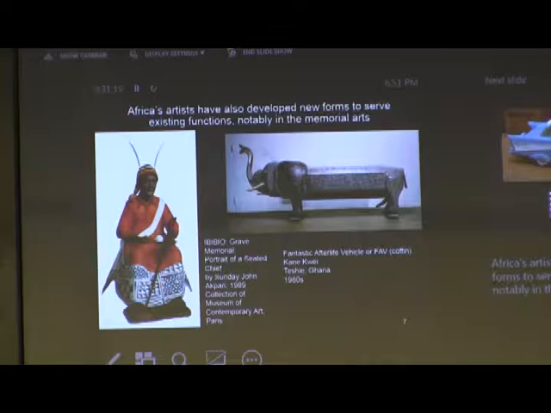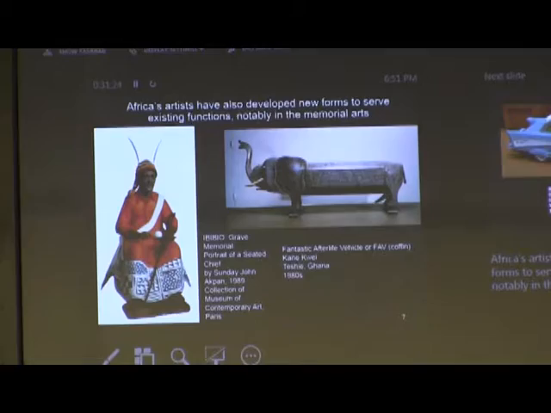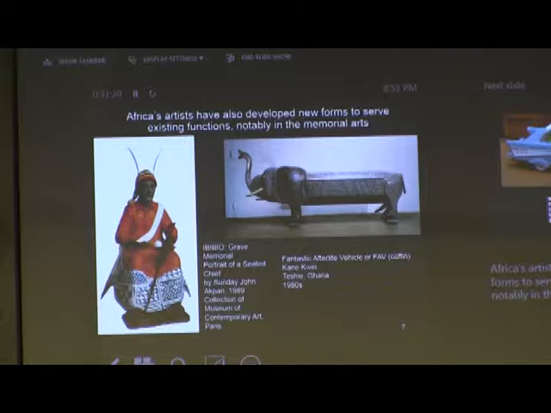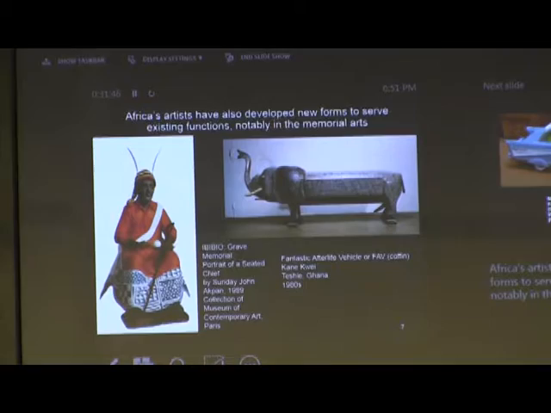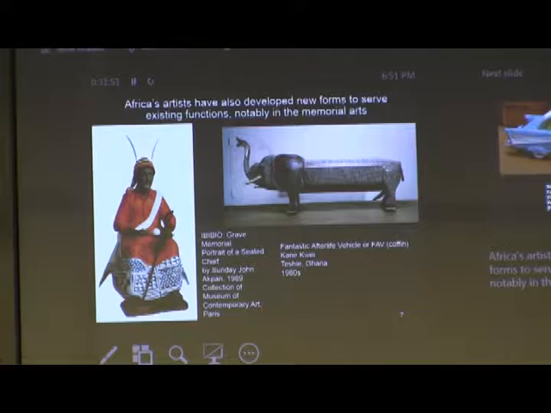And the figure you have here is an FAV. You know, we have SUVs. Well, this is an FAV, a fantastic afterlife vehicle, otherwise known as a coffin. And they are made for people whose families want to send them home in proper style. They're expensive. They are buried. But they usually are made using an image which celebrates the life of the individual who is being interred. So it's a reference to that.